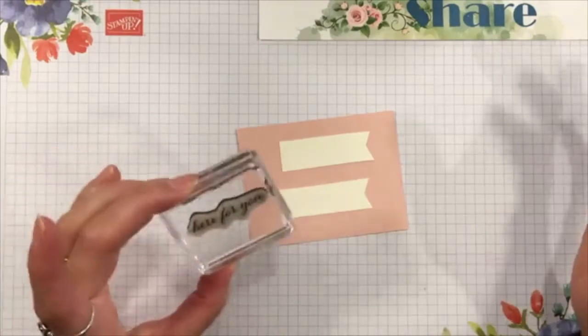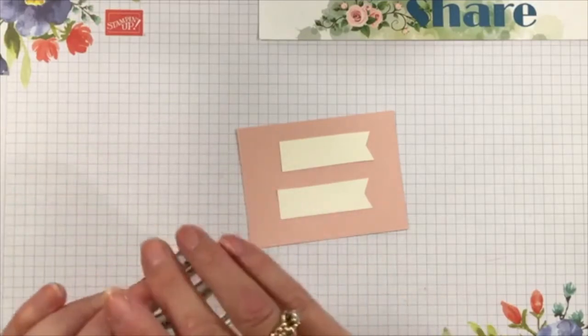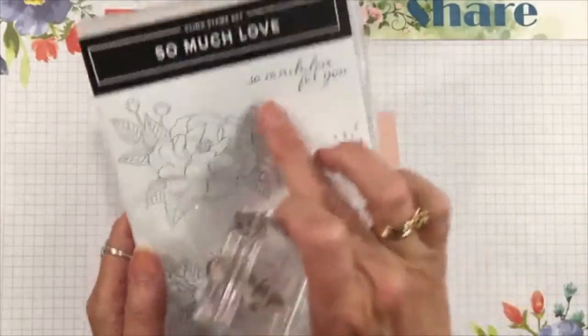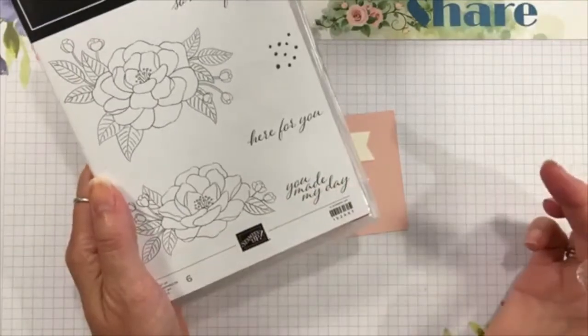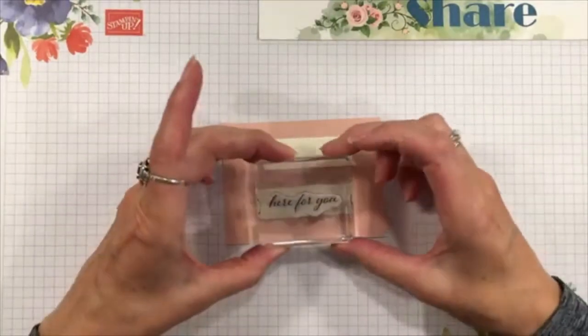Oh my gosh, this says here for you. I thought it said just for you. Was there a just for you, or am I just imagining that? Never mind, I'm confused. What else is new? Here for you, so much love for you, and you made my day. Yeah, so you'll have to borrow another stamp set to get a just for you. But here for you is good, especially this time.